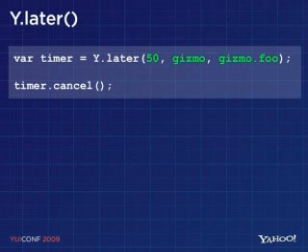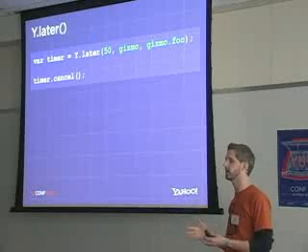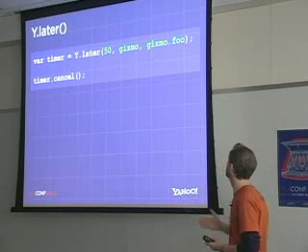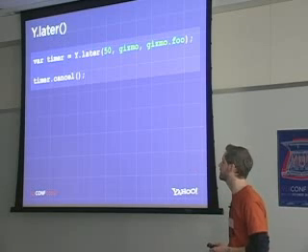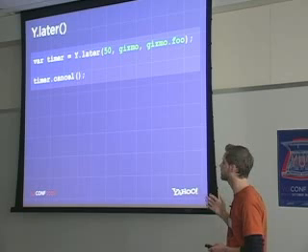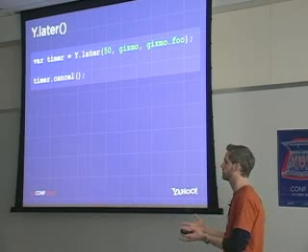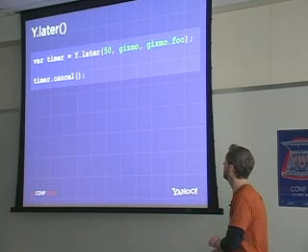So I'll call Y.later. Its signature is first and foremost the milliseconds that I want to call this function with, followed by the context that I want to call this function with, and then finally the function. So in this case, I'll be using the foo method of Gizmo, and that essentially ensures that Gizmo's foo will be called within the context of Gizmo.